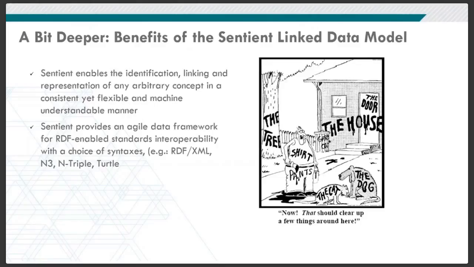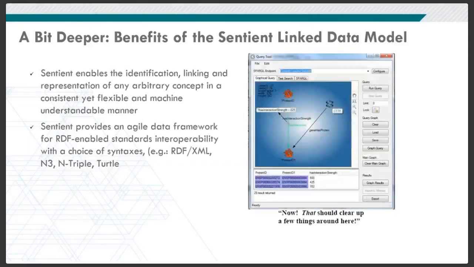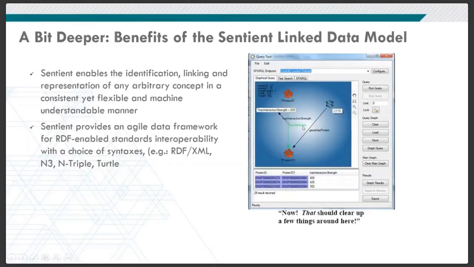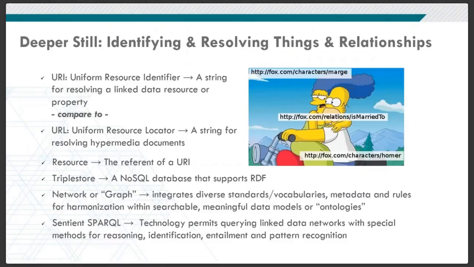This is quite different from a semantic database in that we're connecting the data in a way that's human meaningful. We'll talk about what that means. But basically what we're doing is we're taking concepts in the background and we're connecting them in ways that allow us to ask questions. This is actually a query. Someone's looking for a gene that has associated proteins that are interacting with a certain strength. They want to look through the database to find those things.